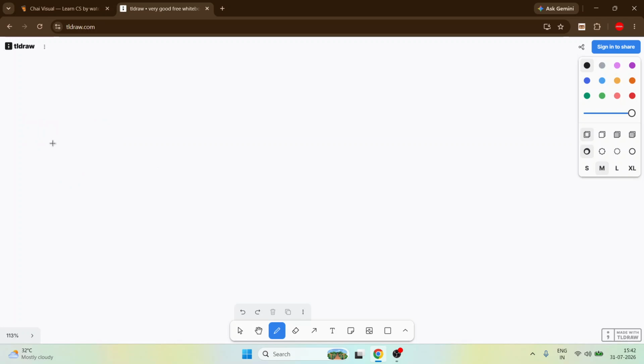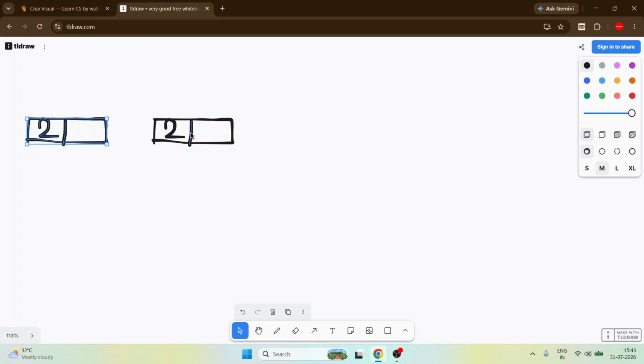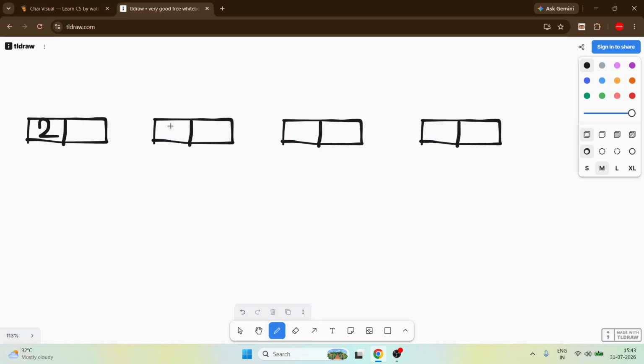This is our one node. Let's suppose it is 2. Let me just copy this. Let's take it as 5, then 9, and the last pointer points towards null.